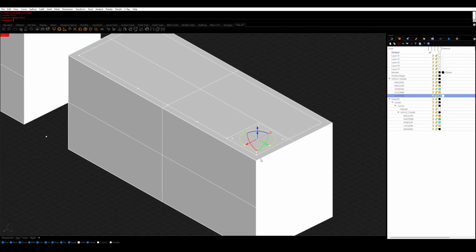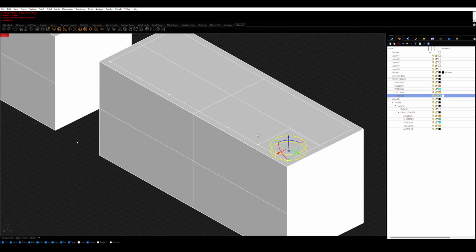First thing that we'll do is to extrude this. Extrude this by maybe 12 inches, making sure that it's a solid. That looks good. And we'll actually just array this.